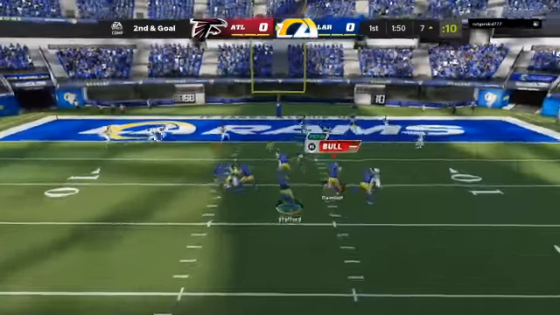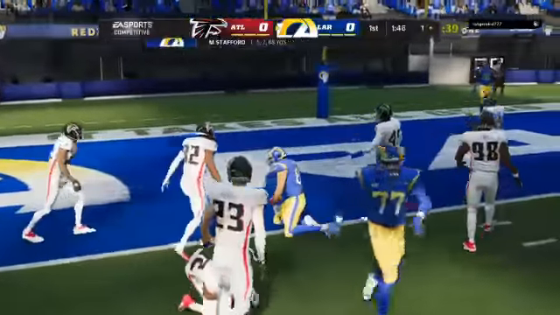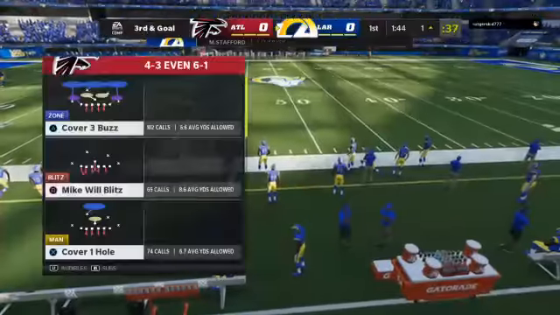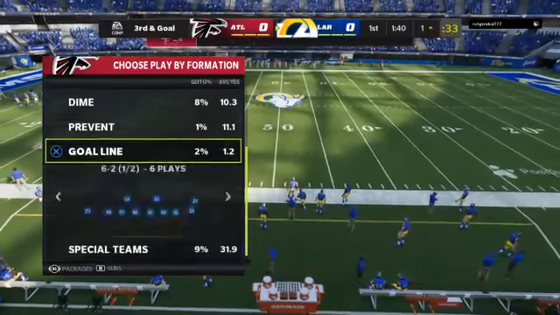Second down and goal. Stafford, the quick slant caught. A gain of 3 last play. This time they double it and pick up 6. Driven it down the field nicely here on the opening drive, but now it's put up or shut up.